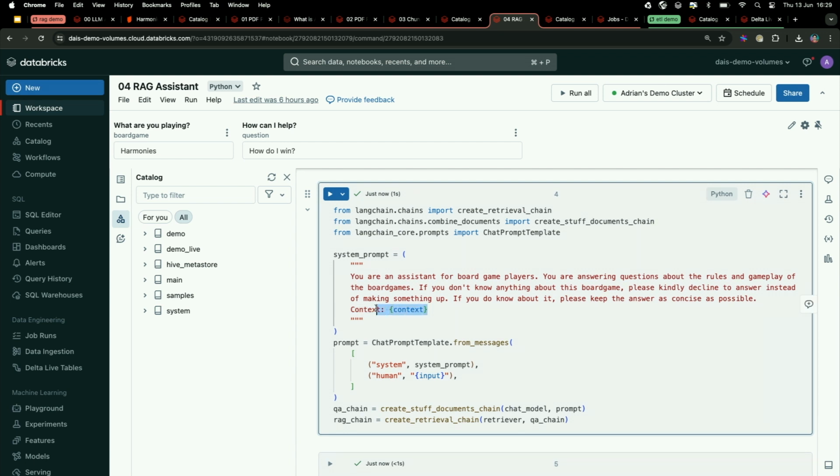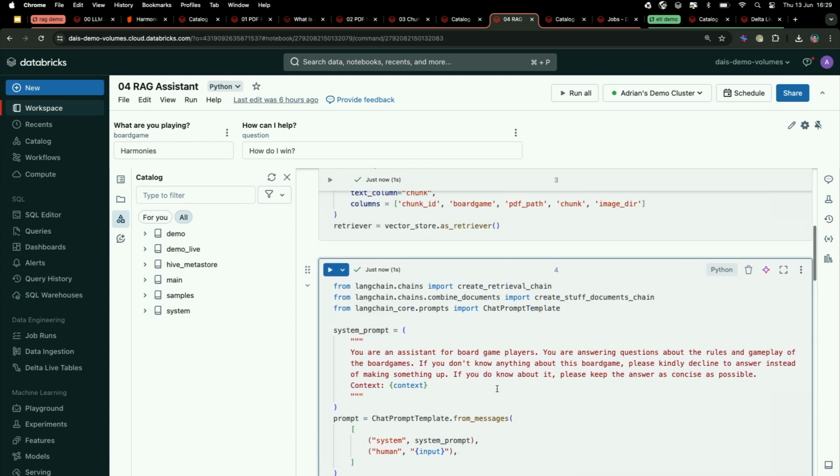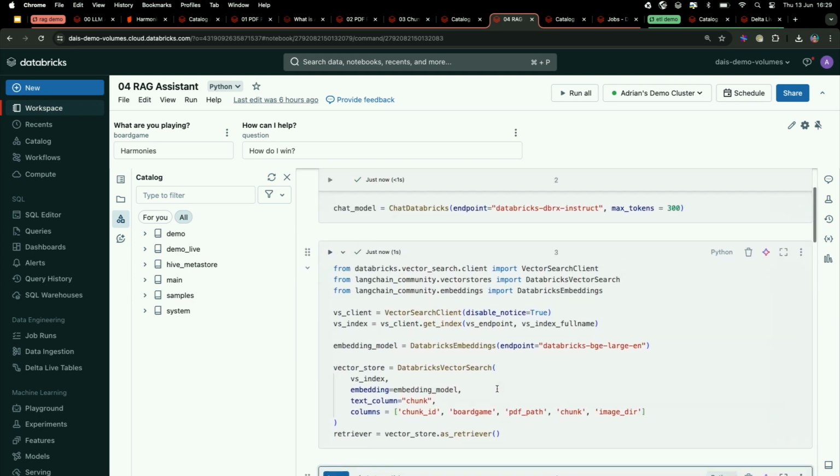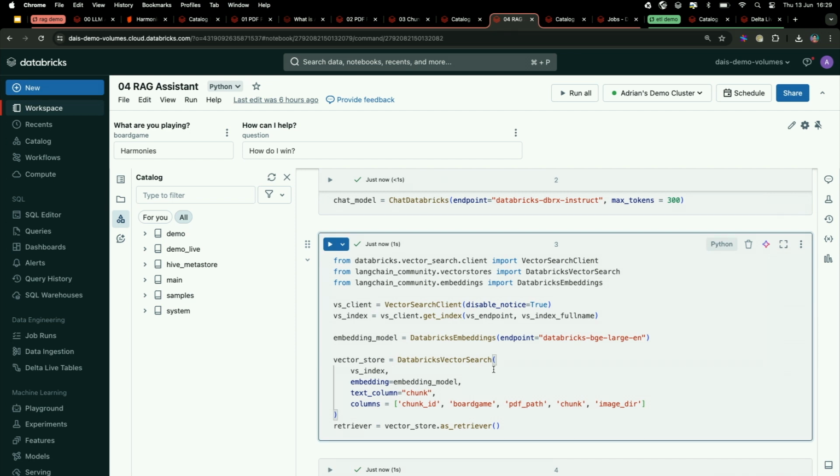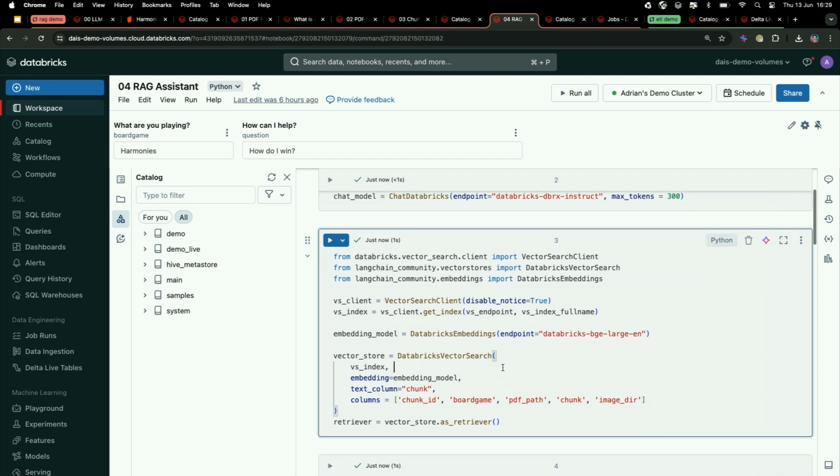And this placeholder is going to be replaced at inference time with a list of documents or chunks from that previous table you saw, which are relevant for the user query at hand. So namely for the question about the board game. And this similarity search task is going to be performed by the so-called retriever, which is nothing more than a wrapper or a client over the vector search index that we've defined before.